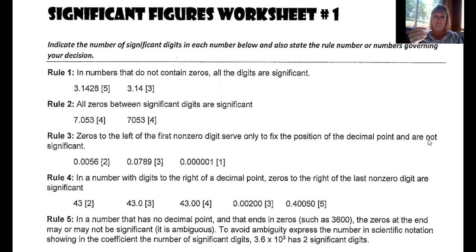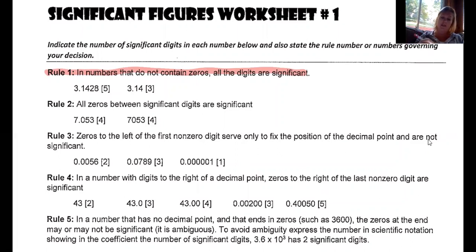Now, there are rules that are set forth of how to determine which digits are significant. So rule 1, which is everybody's favorite, easiest rule: if it's not a 0, if it's a 1, 2, 3, 4, 5, 6, 7, 8, 9, it's significant. The zeros are the tricky ones. The zeros are the ones that we have to worry about. So rule 1, super easy. As long as you have a non-zero number, it's significant.